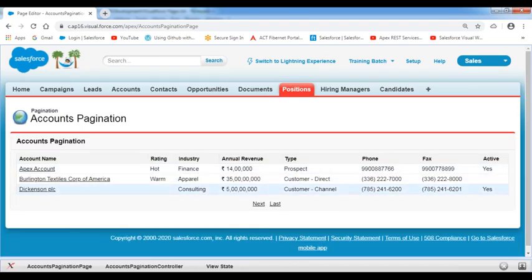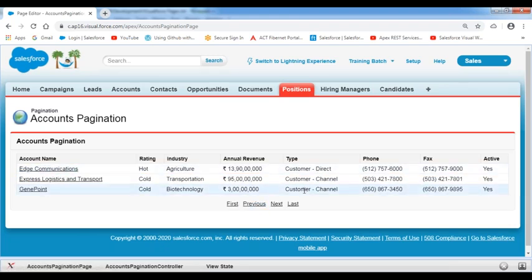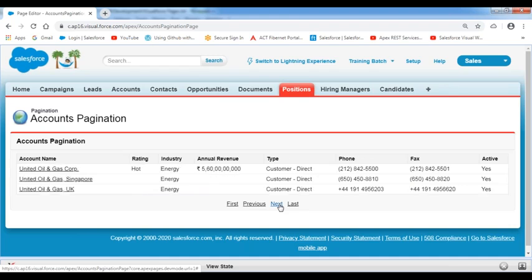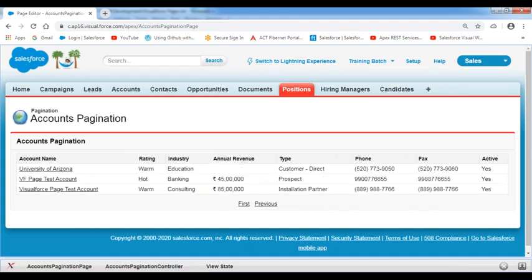Now some next sets of records are available. In total we have 15 records. The first 3 records are visible to me right now. When I click on the next button, the next set of records is visible. Next set, next set. We don't have any more sets, so the next button and the last button are disabled. Now we have the previous sets, so we can come back here.